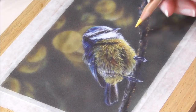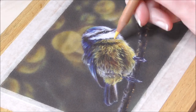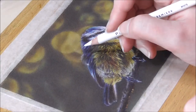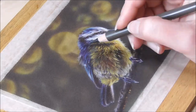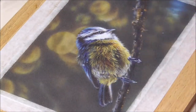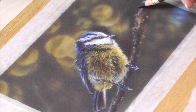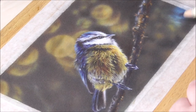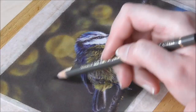Now I am adding the final super fine details on the bird. You can see how easy it is to apply light yellow over the dark colors — that is all due to the textured fixative. I really love that stuff. I really hope they soon start selling their products in Europe; I had to buy mine from Jackson's Art Supplies in the UK. I really love both products and have no regrets buying them. The only cons for me are availability in Europe and the 15-minute drying wait time for the fixative spray, but those are minor cons — the pros far outweigh them: it lets me work twice as fast, less stress on my muscles, much friendlier on my pencils, and infinite tooth on my paper.